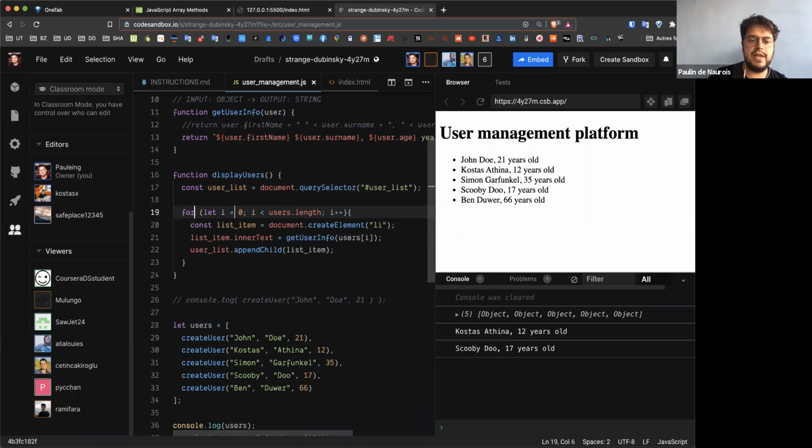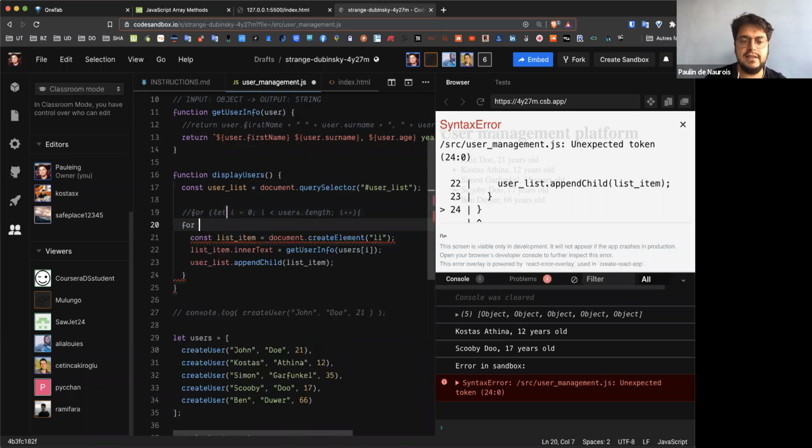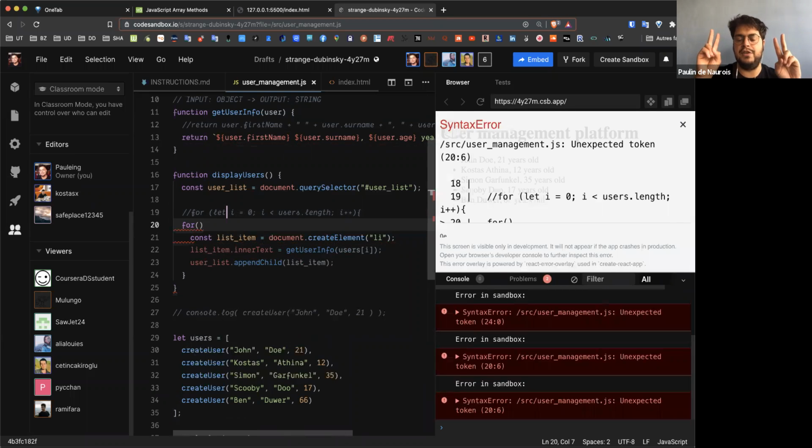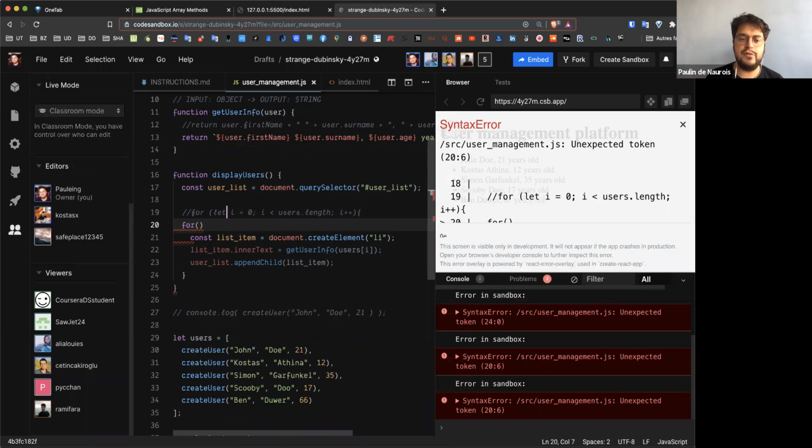Just comment this line. Don't remove it for reference purposes. So I'm going to show you a way of doing what we've just done without using the indexes, because we don't really need the index. The index value 0, 1, 2, 3, 4 is not very important because we're not displaying it.